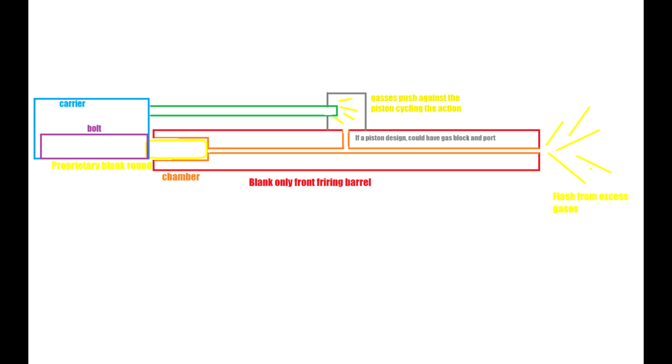On the other hand, front-firing blank guns shoot a round which expels the excess gas through the front of the blank gun. Real guns adapted for blank fire are also front-firing. Front-firing blank-only firearms have a blank-only barrel that cannot chamber a real round, but still have a channel all the way up to the muzzle to allow excess gases to create a flash signature.